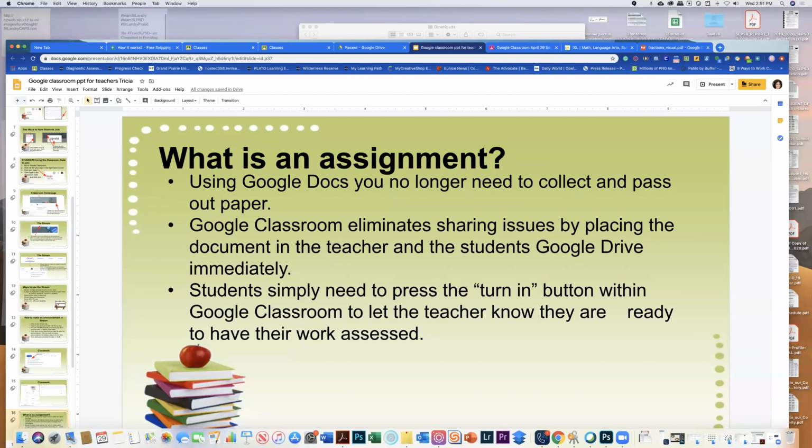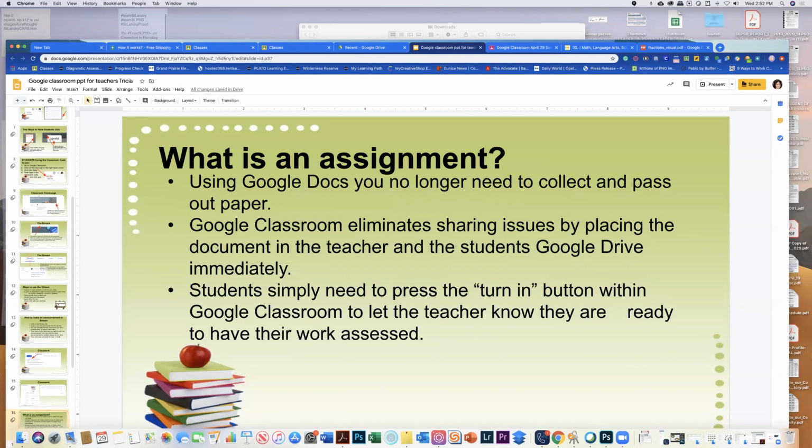Google Classroom eliminates sharing issues by placing the document in the teacher's and the student's Google Drive immediately. As soon as you create an assignment and give it to the students, it's not only placing a folder in your Google Drive for that student and that assignment, it is creating a folder on the student's Google Drive for that assignment.